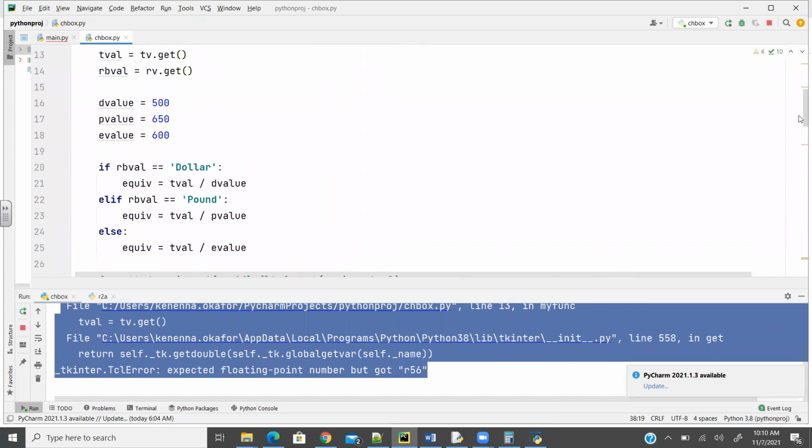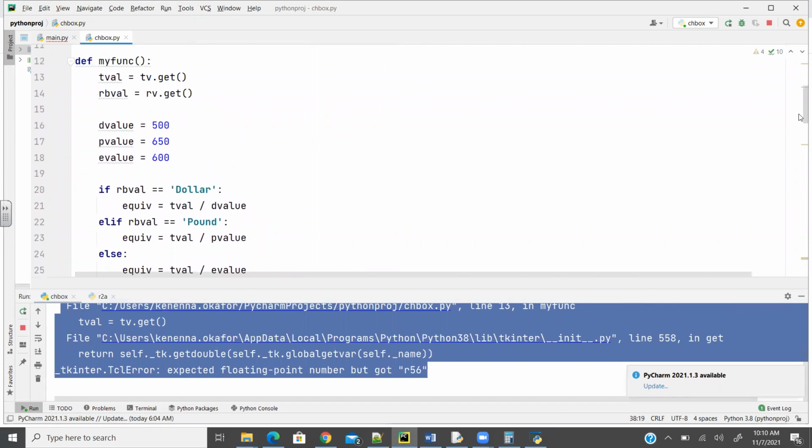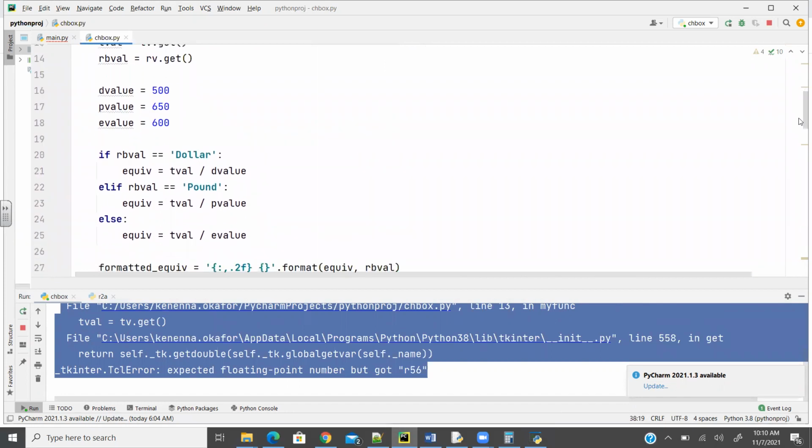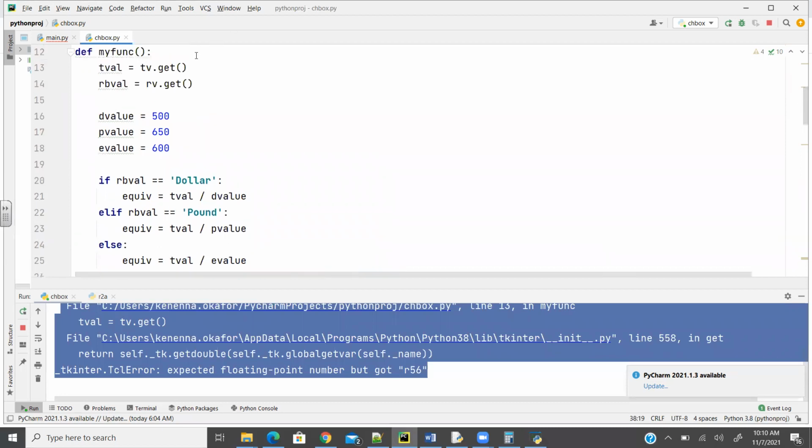So when we try to make use of the input as a number, if there's an error, then let us just set the value to be 0. That's what we're going to do here. My tval, when we try to get it, if there's an error, then make that value a number, which is for me 0.